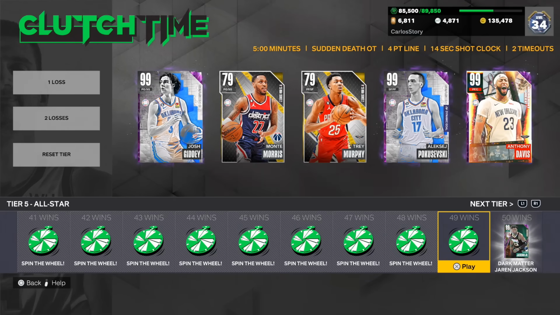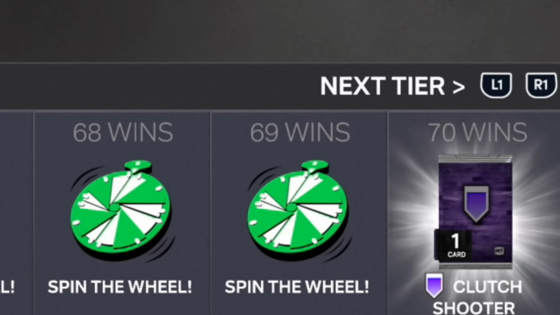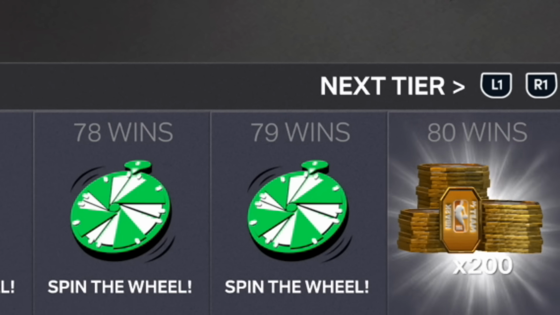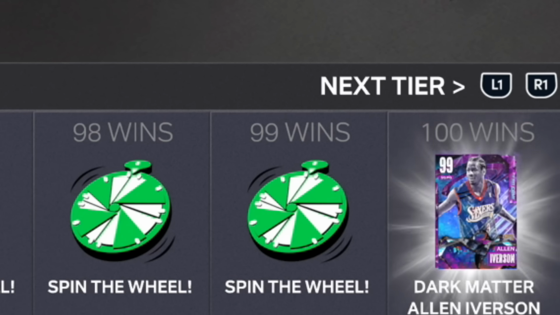That's going to be at 50 wins, and then at 60 you do end up getting 10,000 MT. You do also end up getting a clutch shooter Hall of Fame badge at 70 wins, and then at 80 you end up getting 200 tokens. Was kind of hoping 2K would update the token market with an end game, but they haven't done that. But you can get 200 right there, and then at 90 wins you do end up getting 15,000 MT, and then at 100 you end up getting end game Allen Iverson right there.